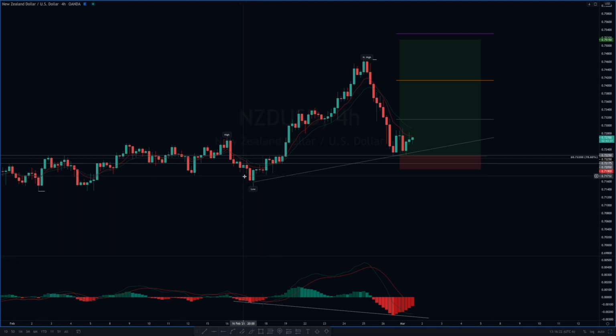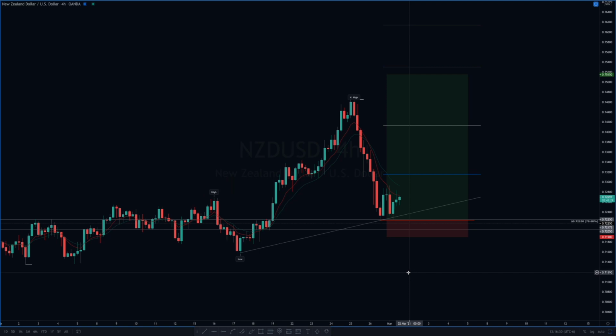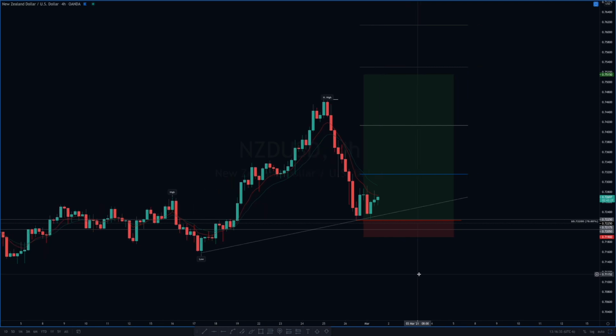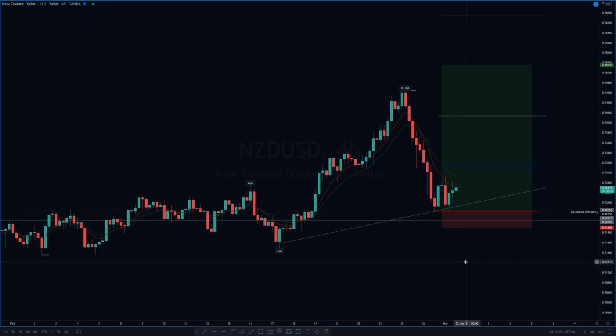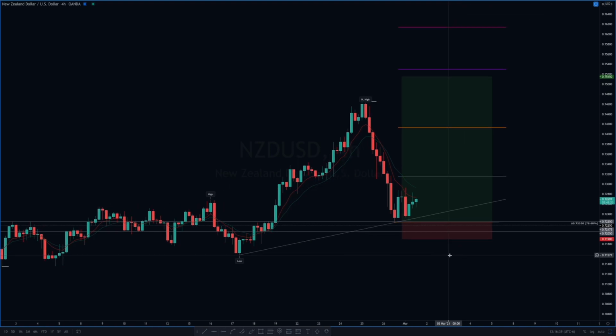If you notice, we have a low and we have a possible, still not confirmed, higher low. Meanwhile, on the MACD, we still have a low and a lower low. So that just added extra confluence to this as a position that I wanted to take. Unfortunately, it still hasn't really materialized. Who knows, is that something that's going to happen later on? I'm still going to keep this position open, and I'll see what's going to go on.